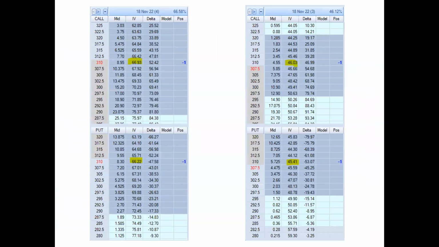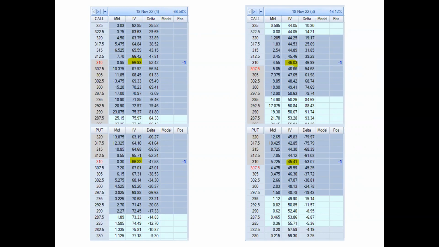You can see here, 4 days to expiry, the day before the earnings announcement, volatility is about 67% IV for implied volatility on both the puts and the calls. After the earnings announcement the next day, implied volatility has dropped to 46% and 45%. So that's how the trade makes money around earnings, provided the stock stays within the expected range and it doesn't move too much. Obviously, that was a winning example.